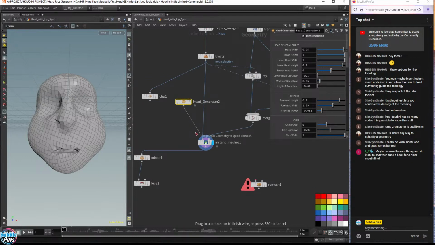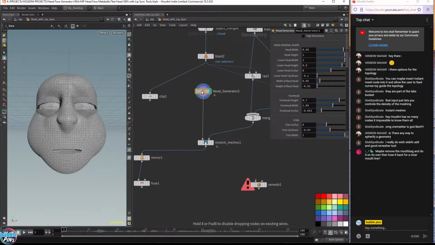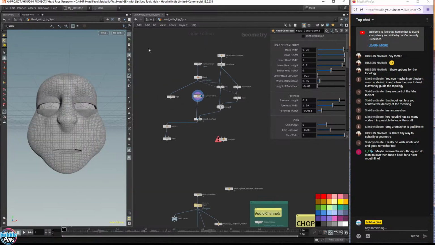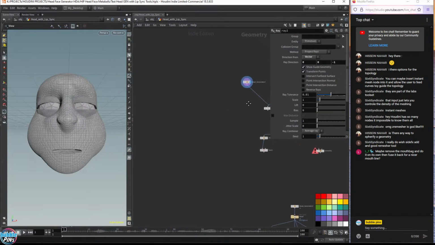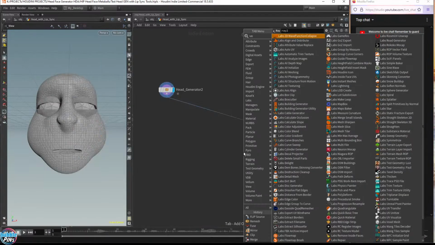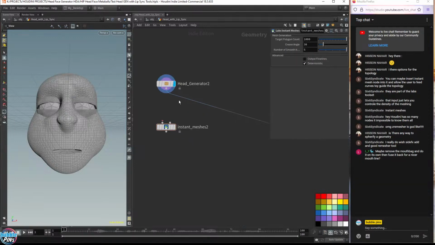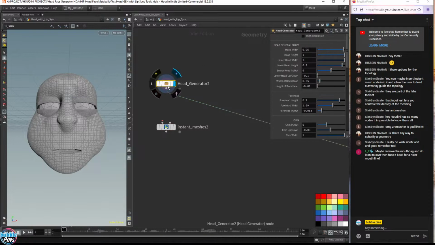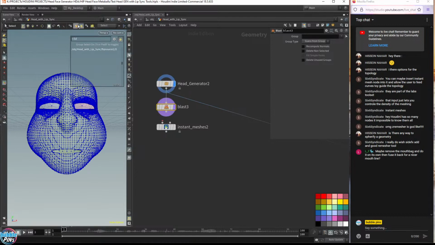Let's connect it here. Oh, I should have turned off the high topology. Okay, let's turn that down. This will load much faster. Okay. Then okay, let me clean this up. This looks terrible. You know what? I'll just hide it. Labs, instant mesh. Turn that off. Okay, and then blast out everything. I'm gonna isolate the head again.